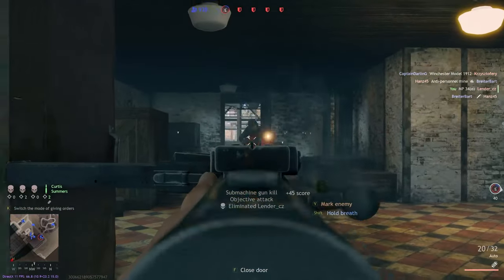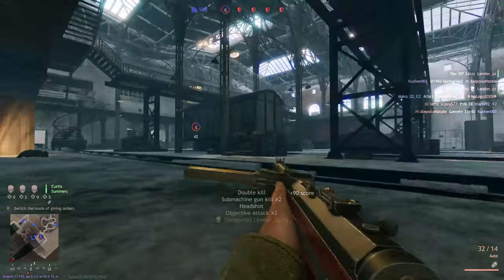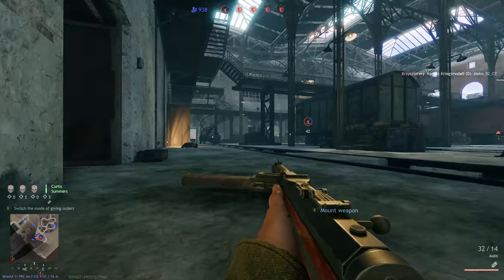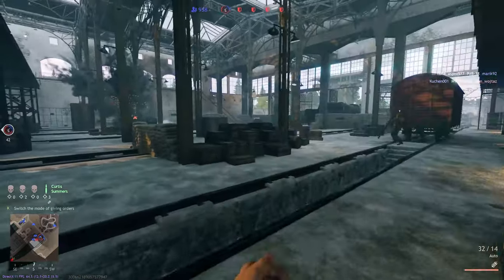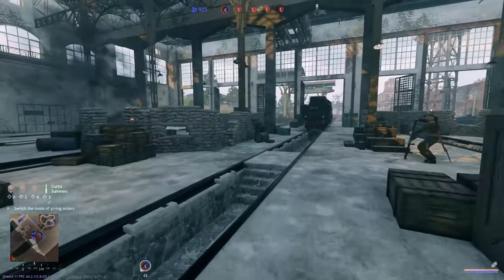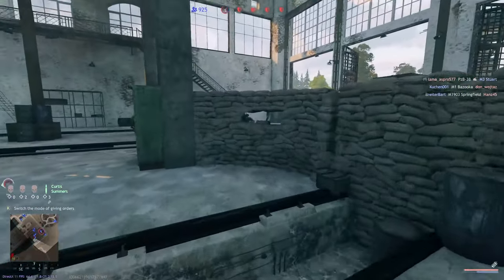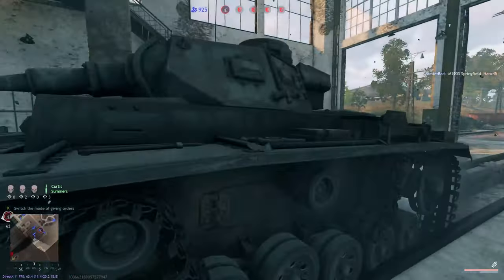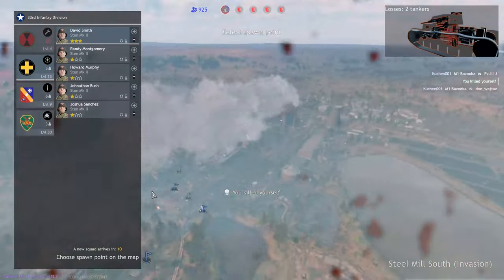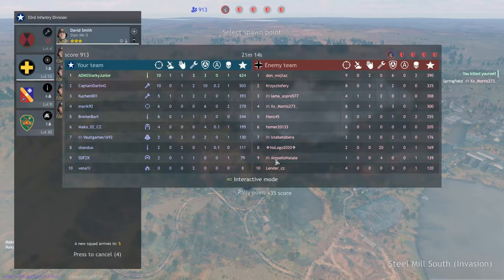You have friends? Always expect the squad to follow. Oh my god, he is in here. Someone's got an AT weapon, actually. Oh, this is sketchy. This is sketchy. So, the explosion of that tank killed me. Hmm. Okay.